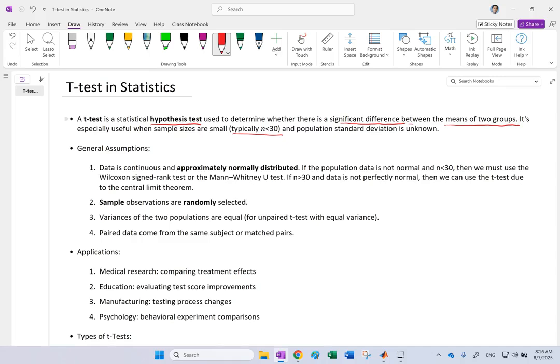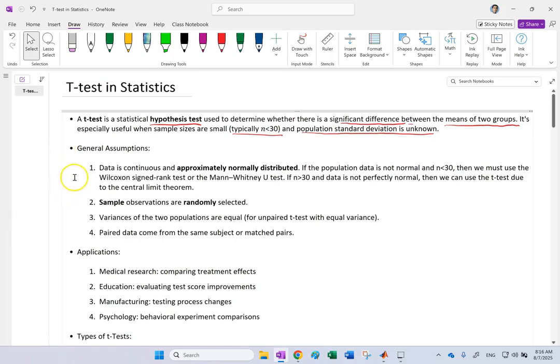And also when the standard deviation of your population is unknown. Why is it unknown? Because let's say, for instance, if I talk about the same example I mentioned, if you want to know the standard deviation of grades on engineering mathematics, right? Then you need to go, for instance, let's say in the US, you have to go and find all the classes that are teaching this course all over the country, get all of those grades, and then find the standard deviation. And most of the time, you don't have access to such data. So most of the time, the standard deviation of the population is not known.